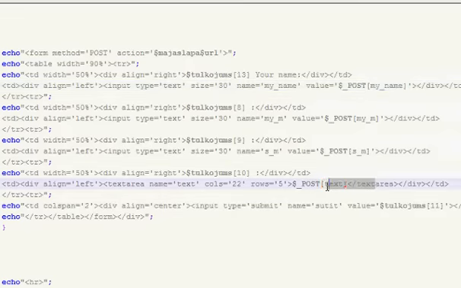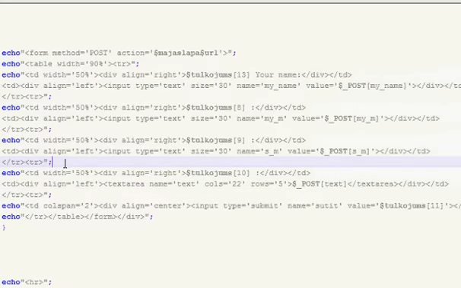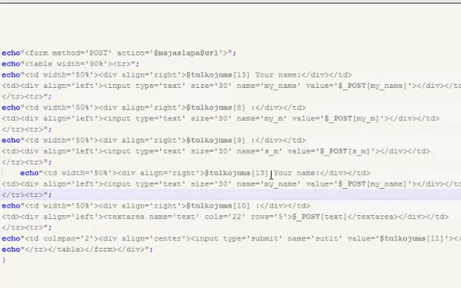And before the text area, we should write the subject. I believe it's 14. But anyway, this is just for me. You skip this part. Subject. All right, let's just leave it subject.